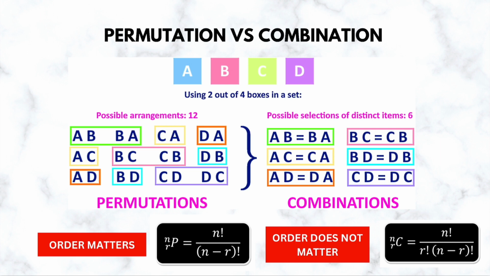Combination is when the order does not matter. For example, we want to use 2 letters out of 4 here. AB is equal to BA. When you have A and B in that combination, it is considered only one possible outcome. Same goes for BC equals CB, AC equals CA, BD equals DB, and so on. So the total number of possible outcomes is 6. Or by using the formula, you can use your calculator. It is 4C2, so you will get 6. If you use permutation, it is 4P2, so you will get a total of 12 outcomes.